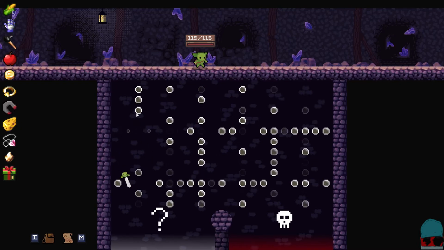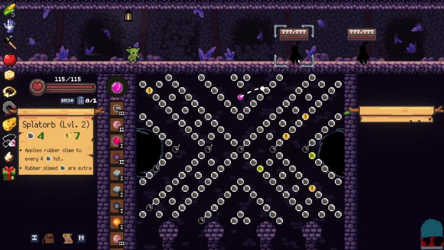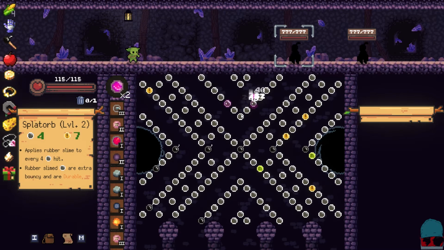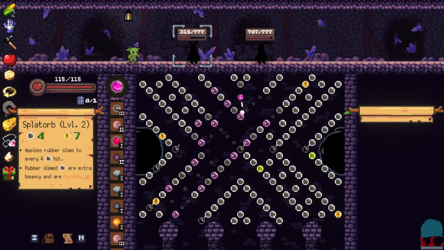Shadow figures. 777. Oh, I see. Durable. So normal pegs need 3 touches, but they are giving power. So each turn takes way longer, but in the end, boom. Oh, they are fast.